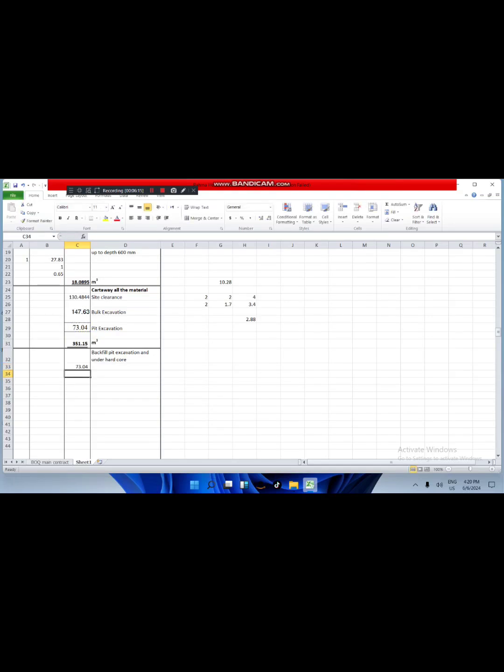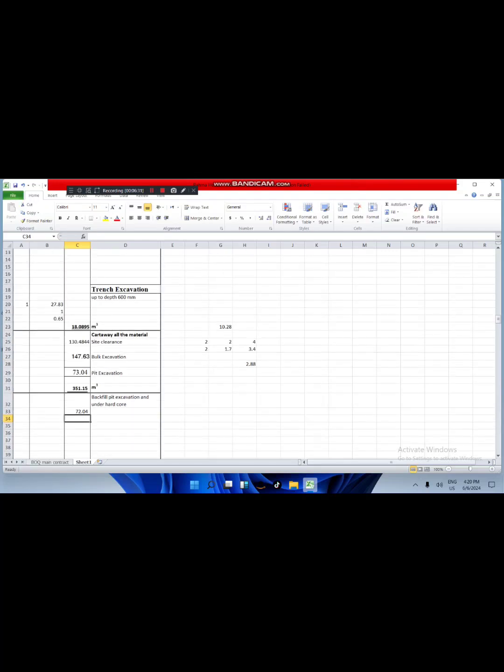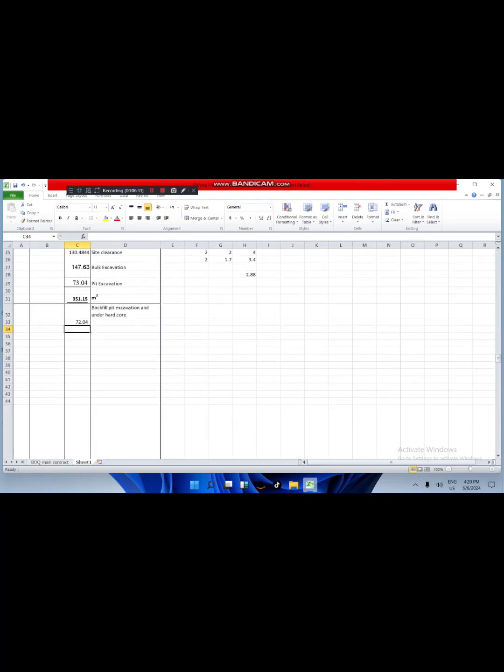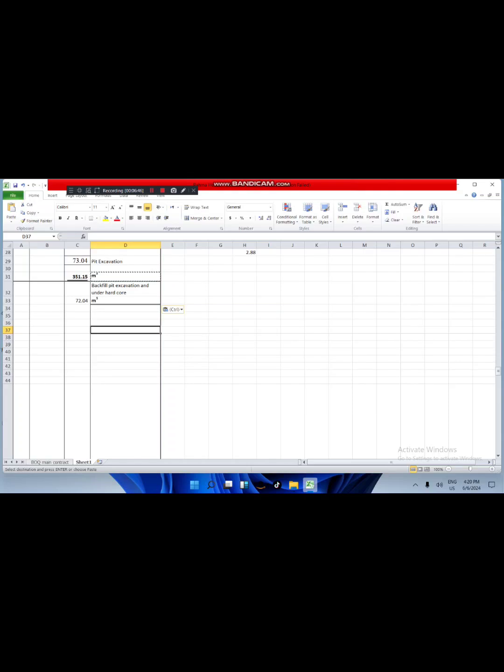Maybe pit excavation, because we count the -1, you can say, because of the working space. Anyhow, this is the most accurate. Some roughly do it or just guess it, but depending on the volume, it's better. Backfill also.